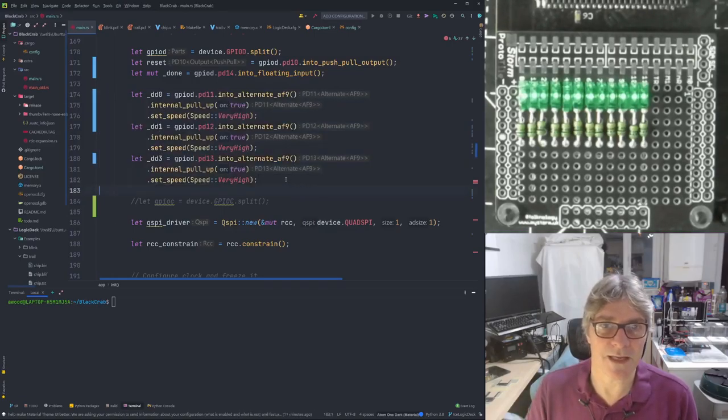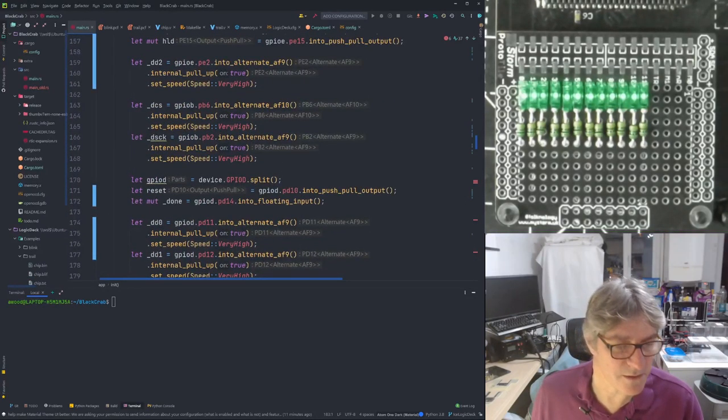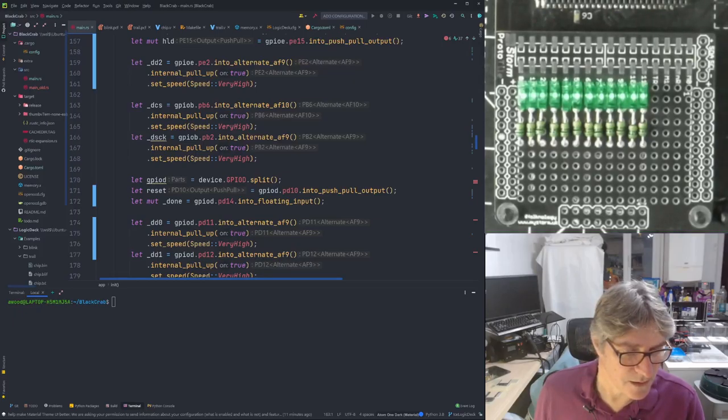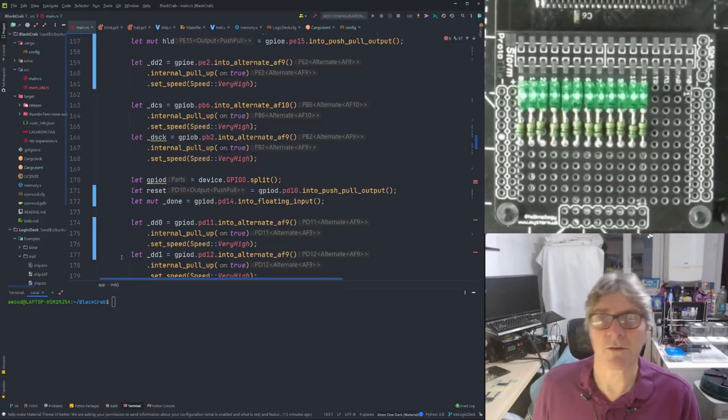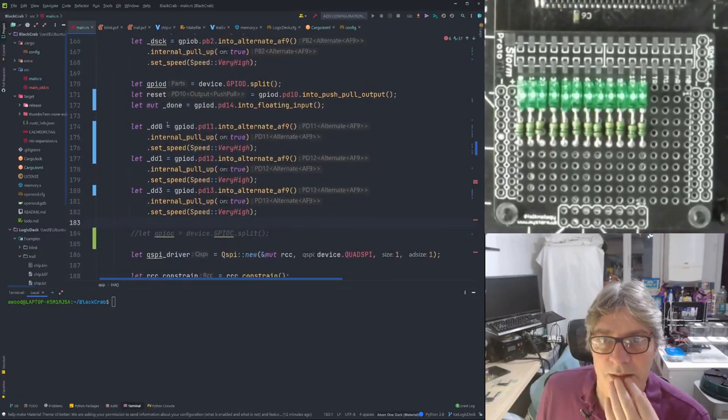What I haven't put on there yet is the event pin. We will need to add that. We could add that now, actually. Let me just look at the diagram. No, I don't want to run into it. Let's just leave that for a moment, because I'm not going to work on that straight away.